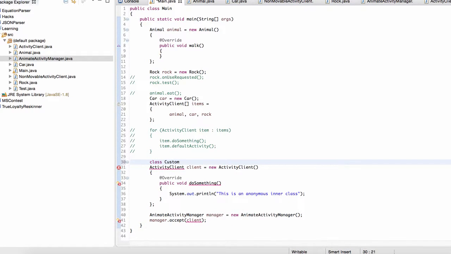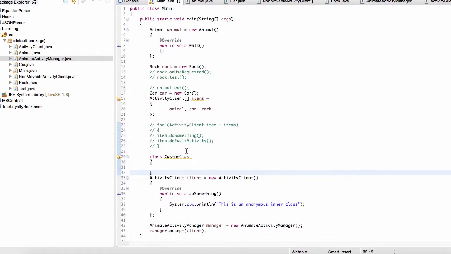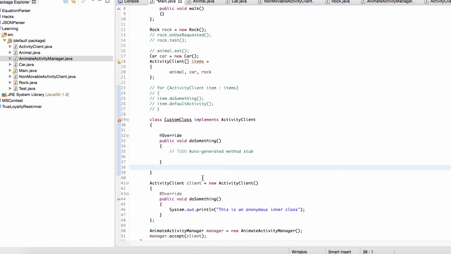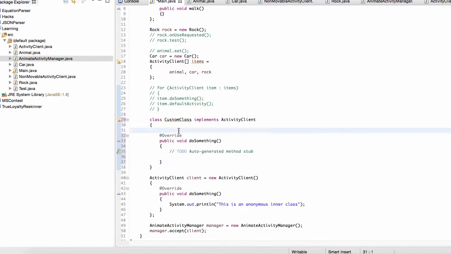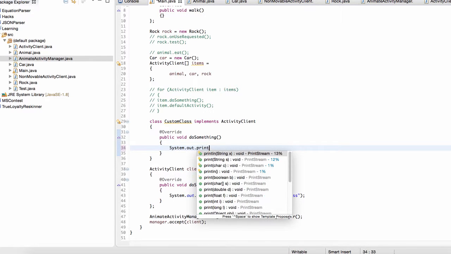You can also think about this as maybe like this. Class, custom class. We can define classes, it turns out, in methods too. And we can just implement ActivityClient. If we do that, now we have to add our unimplemented methods. And then we can do .println.